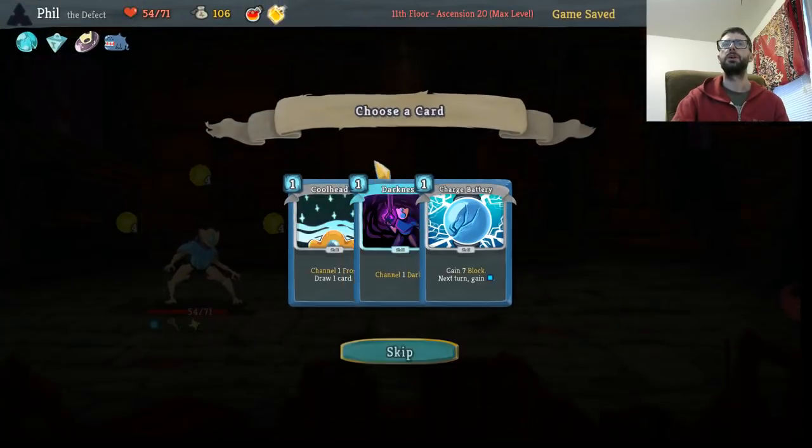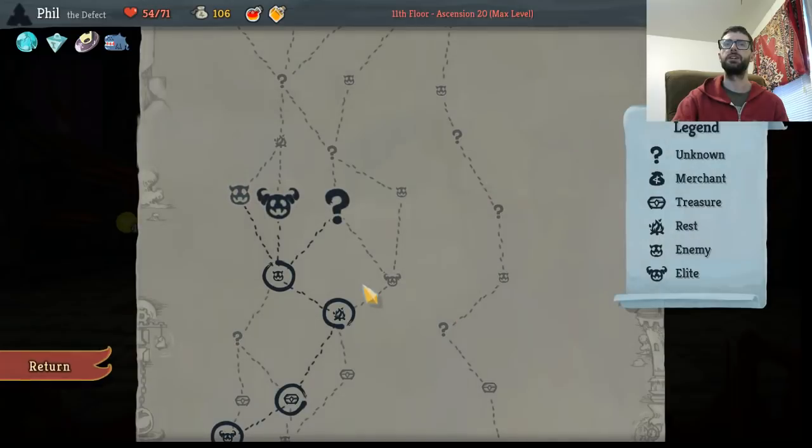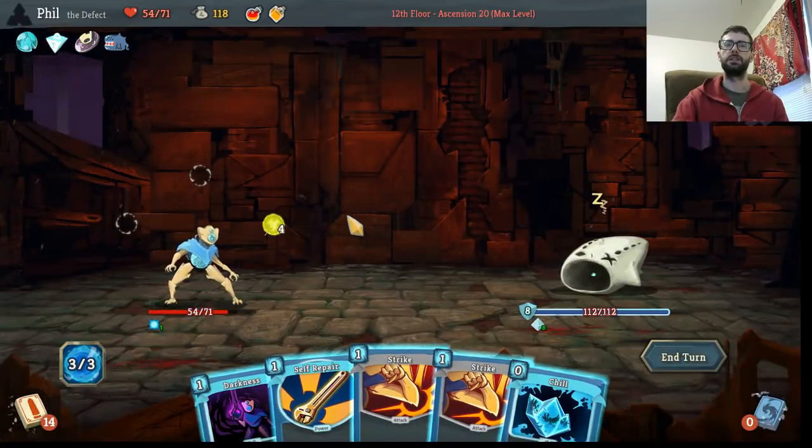Not feeling great about this run. I have good potions. I probably need to take another Dark Orb. I need damage. So I'm hoping for Lagavulin here rather than Gremlin Nob. Alright. This is great.